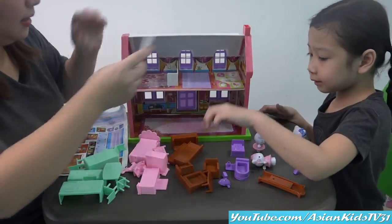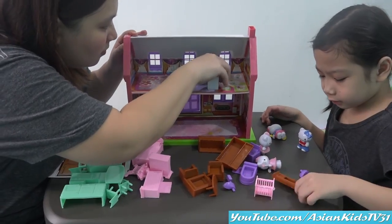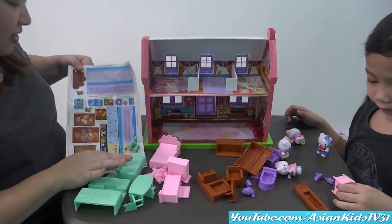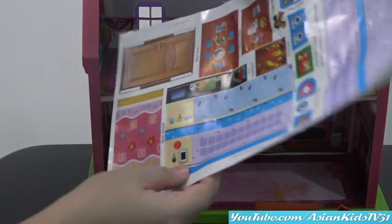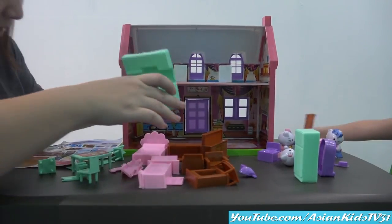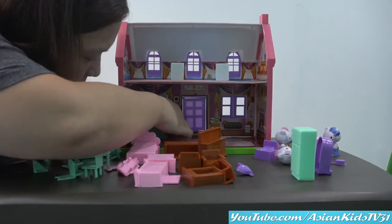Assembling time. Yes. Assembling time. It's Elmo. Okay, so we have stickers here. Nice. Okay, Mommy Ivy, what's first? Okay, the kitchen. So I'll assemble the kitchen first. Okay.